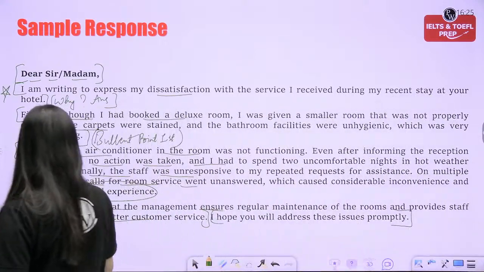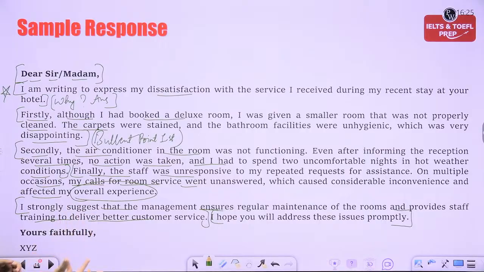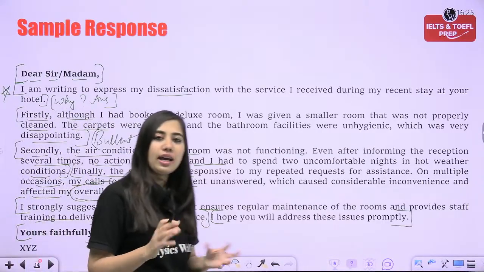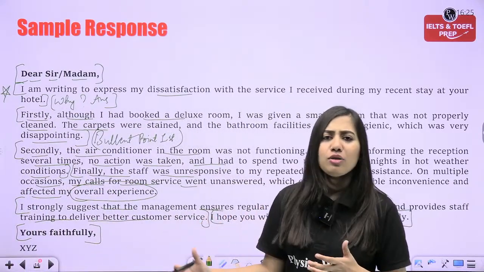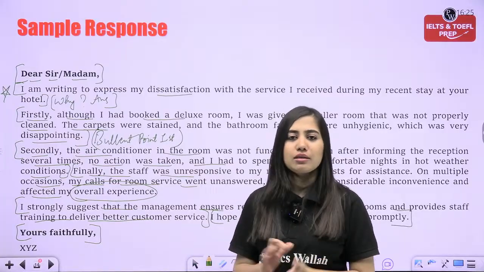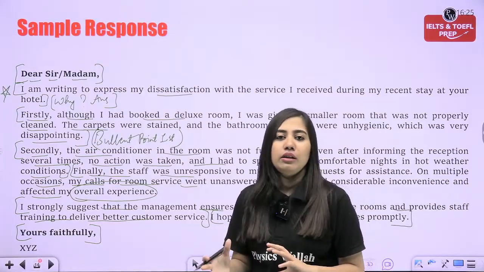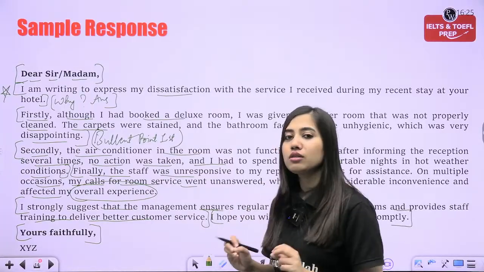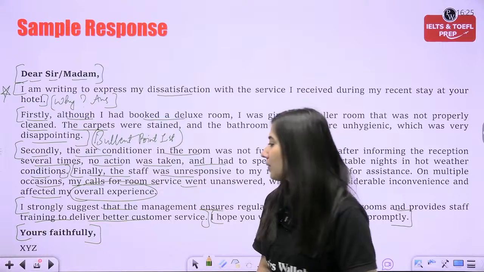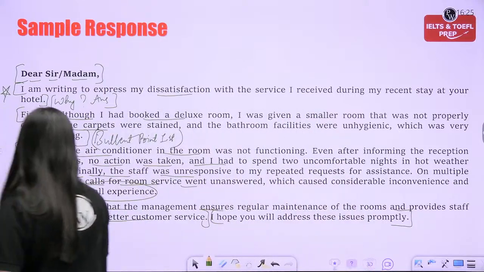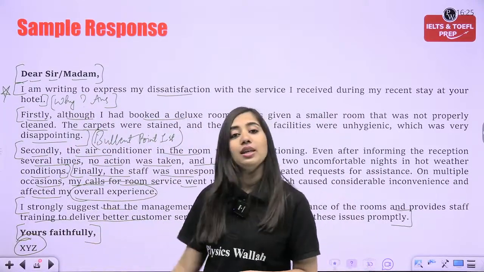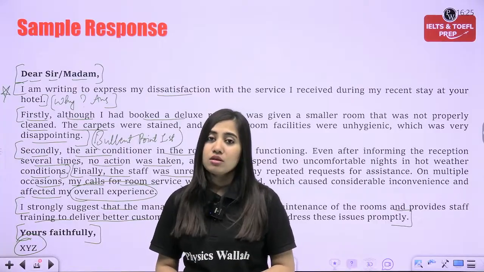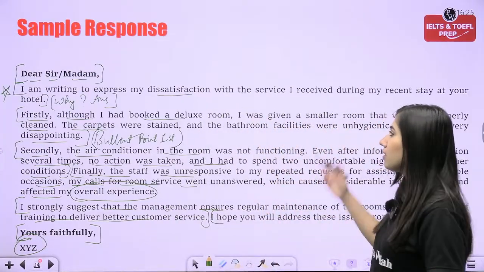Next to it, we will now sign off. How will we do that? So yours faithfully, since it's the formal letter, you will write yours faithfully, best regards, like that. Be it semi-formal or formal, you will write all these things only. Yours sincerely, all these. Pick any one of them and learn it forever while writing for your semi-formal and formal letters. Now, XYZ means your full name will be there, since it's the formal type of letter. Okay. So, yes guys, that's how it will go.